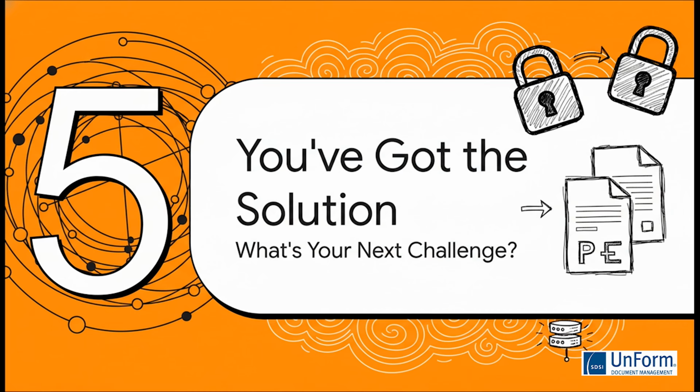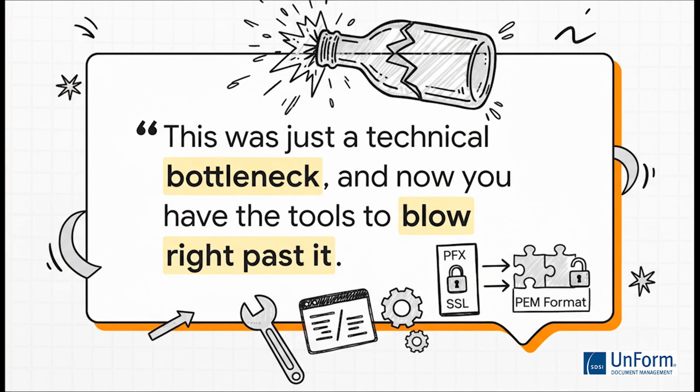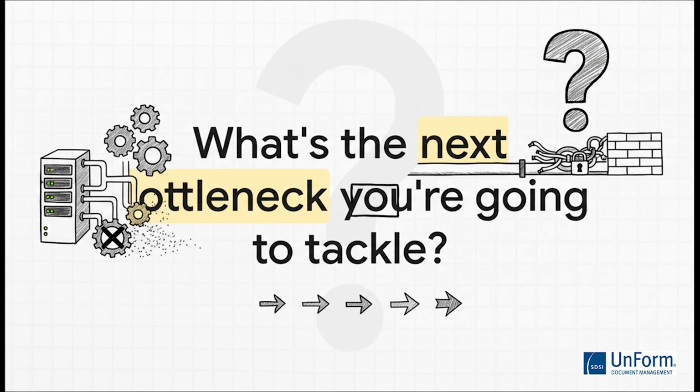See, that wasn't some impossible mountain to climb, was it? Really, this was just a technical bottleneck, a little roadblock. And now you have the exact tools you need to blow right past it, every single time it comes up. You know how to spot the problem, and you've got the commands to fix it. So that really just leaves one question. Now that you've crushed this problem, what's the next bottleneck you're going to tackle?